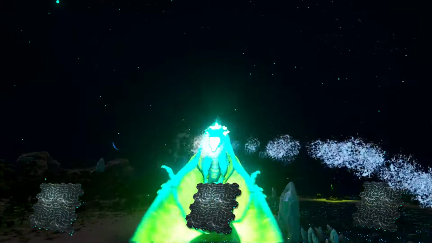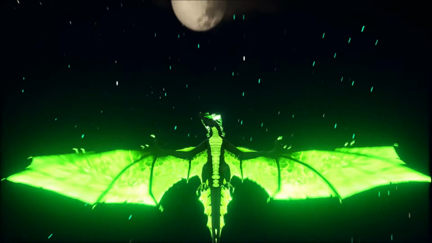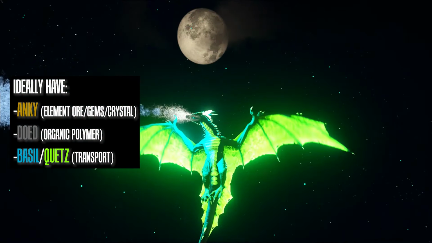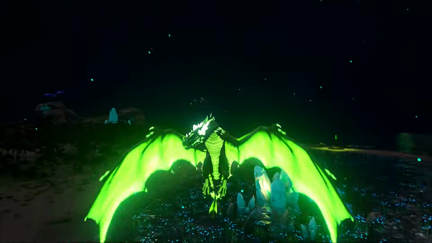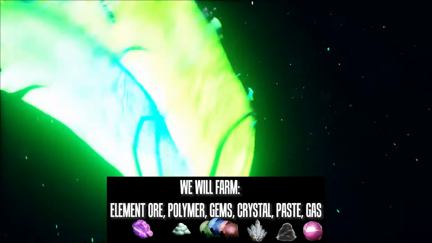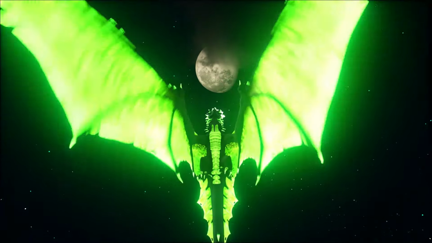We're going to be looking at the advanced guide to make an element in the Crystal Isles DLC. It will be useful to have an Anky, a Dodo Rex, and a Basilosaurus or Quetzal just for transportation. You'll need an Anky and Dodo Rex to harvest all the resources. Altogether, we will farm element ore, polymer, gems, crystal, paste, and gas. So without further ado, let's do this.